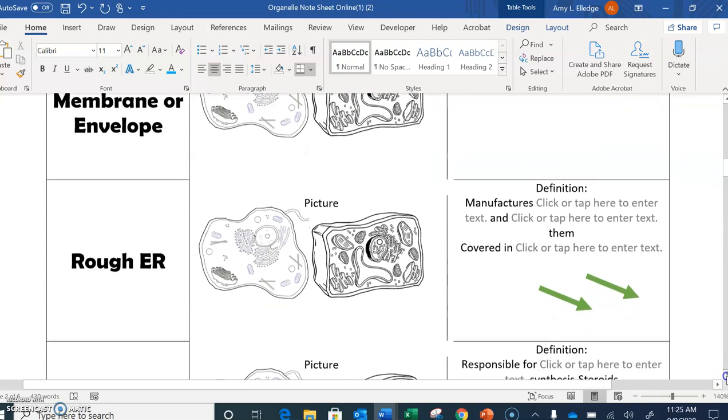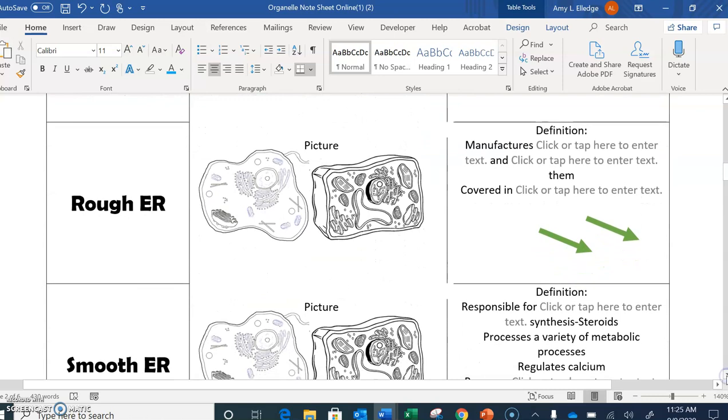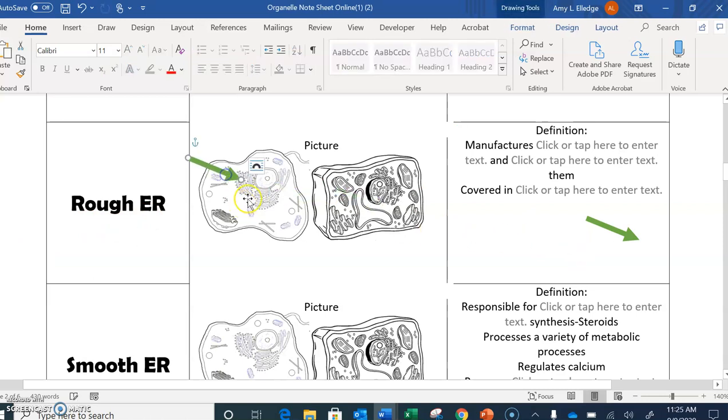All right, then going out from the nucleus, the first thing next to the nucleus is rough ER. And it's rough because it looks like it's rough. It has little dots all over it. So you can see this stuff right here with the little dots all over it, and there's a little chunk of it over there. And on our plant cell, it's over here. And it's always, all the ERs are right next to the nucleus, and they're just these folded membranes. This one's rough because it has ribosomes all over it.